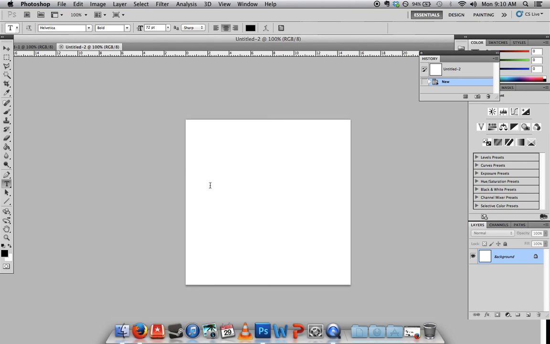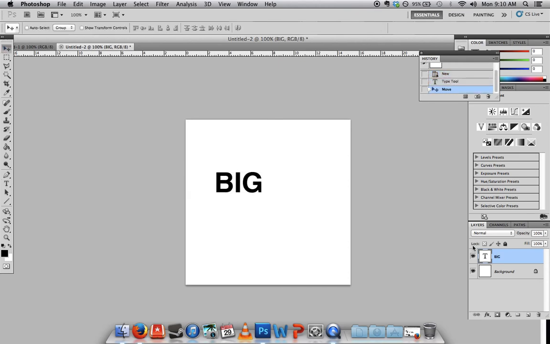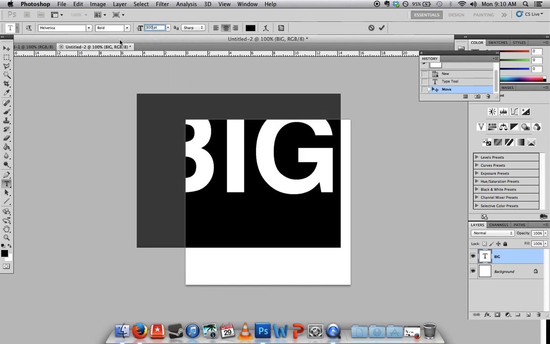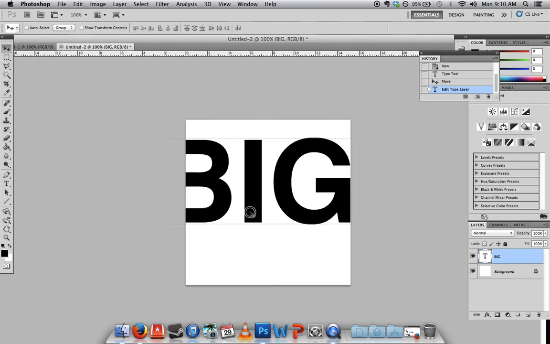So to add text, you just click on the canvas with your type tool, and you can type. Okay, that doesn't look very big. If I double click on the T on my layer over here, I can actually select my text again and resize it. Now 72 is the largest I can do in the drop down, but I can type in any number I want. 300 for instance. Okay, and you'll notice I'm going back to this move tool whenever I want to move my text around. So that's the first option in the toolbar here.